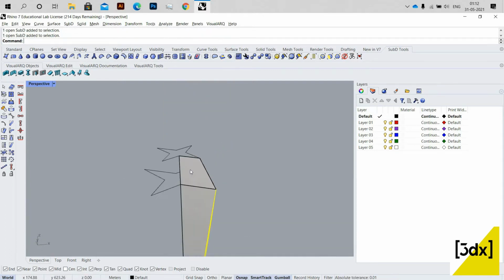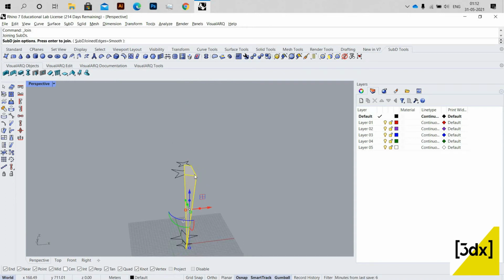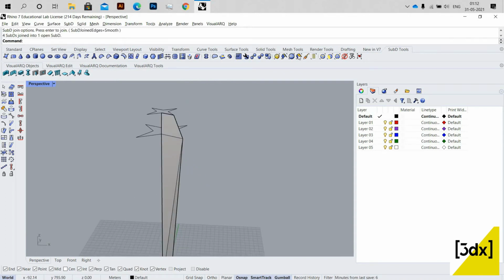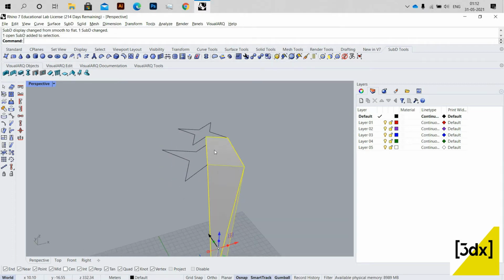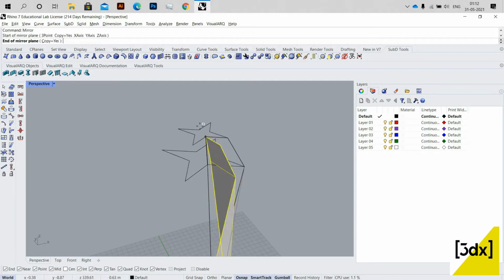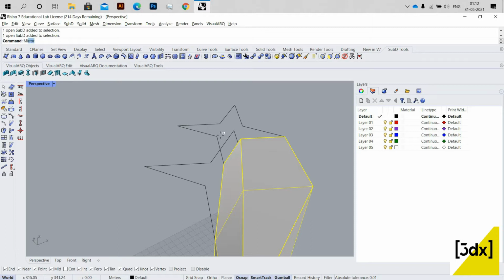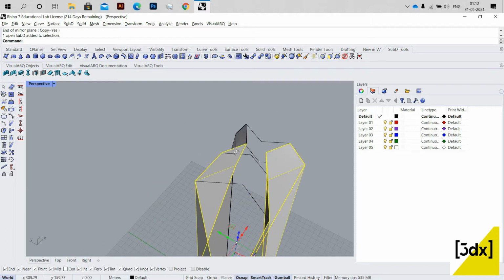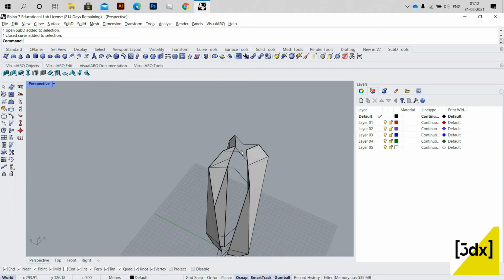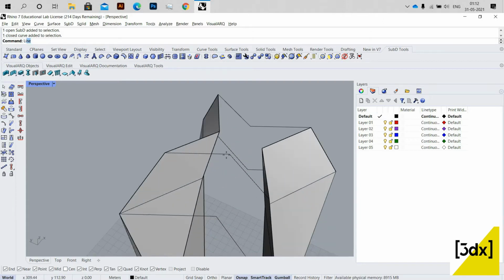So I'm just selecting all the things and using Ctrl J to join. So it has been joined. Now we can change the view to this toggle. So yeah, this is the one which I need. So I'm just mirroring this. So it will give you the same as in the opposite. I'm just mirroring this axis. So I'm just pressing, yeah, this is fine.